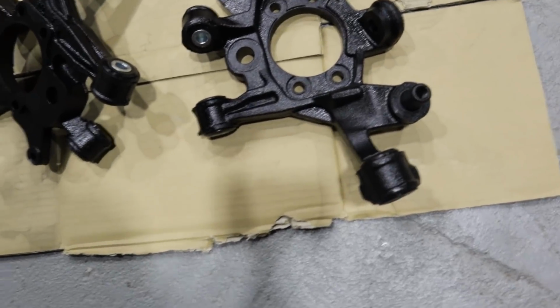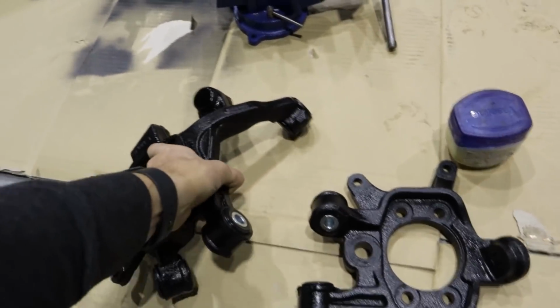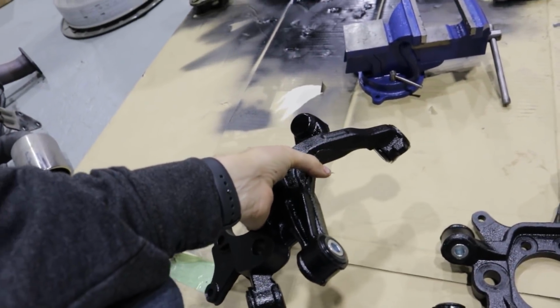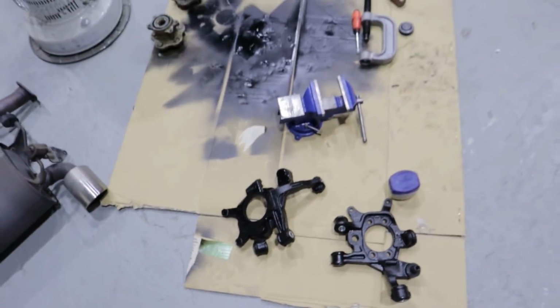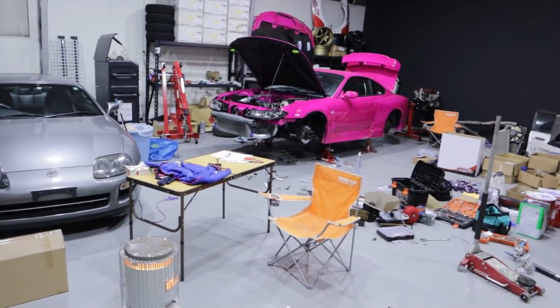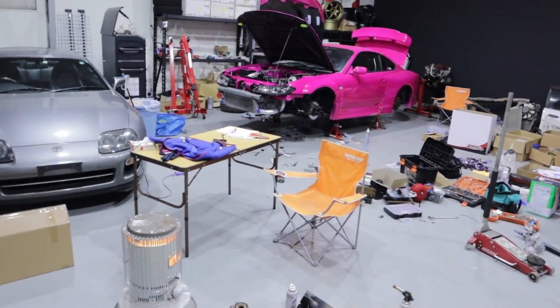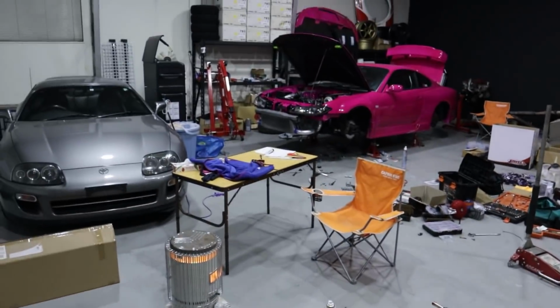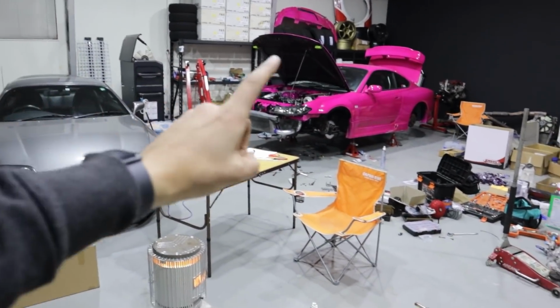Done with both knuckles now, and they look awesome. I cannot wait till we can put these on the S15 with these fresh bushings. The rear end is gonna feel tighter and so much better. The car's just gonna communicate to me more in the driver's seat. I'll be able to feel it more and be able to react faster, which is the best thing about doing that. So that aside, it's not like huge progress, but progress is still progress.